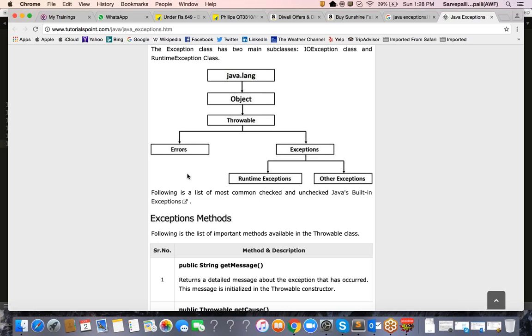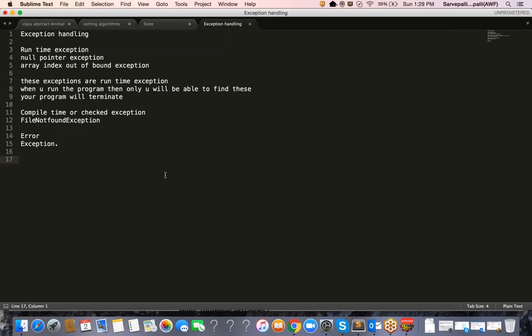Your environment setup should be correct. Errors means stack overflow. If you run a program recursively, you know recursion maybe. You call a function again and again from itself, that is called recursion, right? Without breaking it, you call it again. So the stack size will keep on increasing, like an infinite loop. What I'm trying to say is, what is recursion? Suppose I write a function called void call.